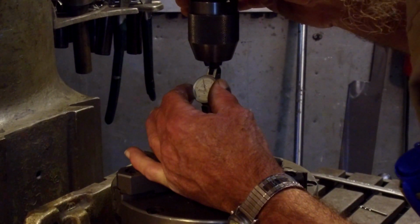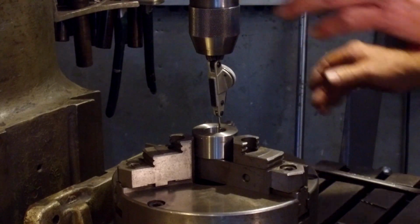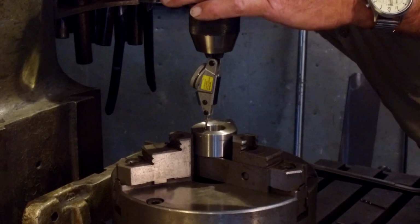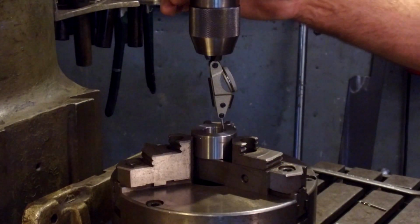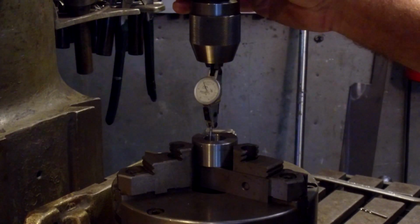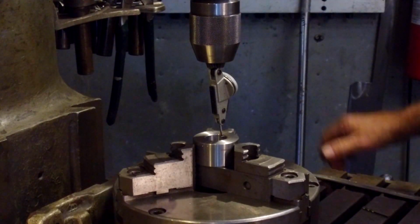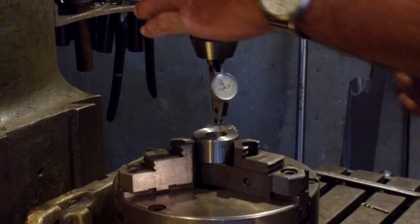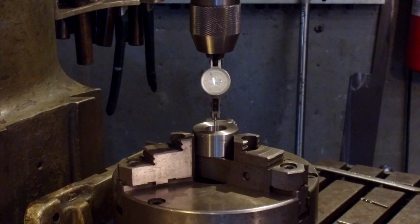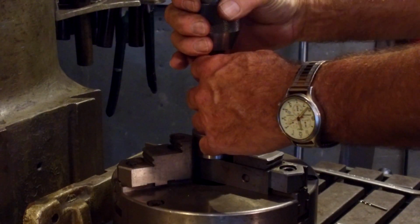Just under 2. Let's 0 it out again. 0. That's a 1/2 plus. About 1/4 plus. And there's a 1/2 minus. A 1/2 plus. There's 0. About 1/4 off. Same thing, 1/4 off. All right, we're within a quarter thousandth right now. All right, we're going to set it at 0. All right, now let's go ahead and get our bit in here.